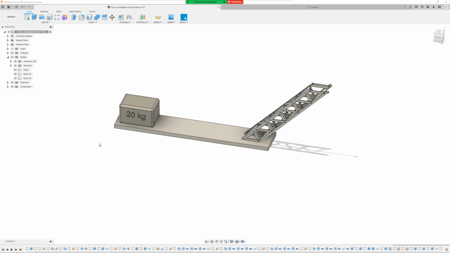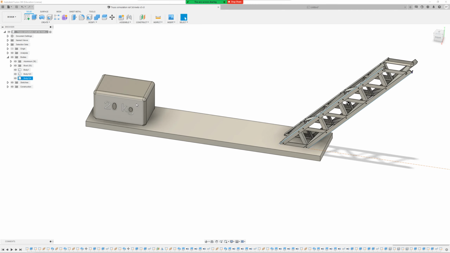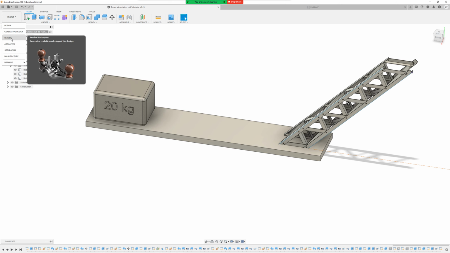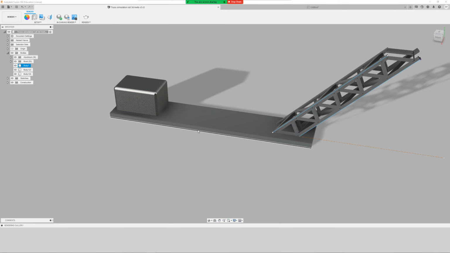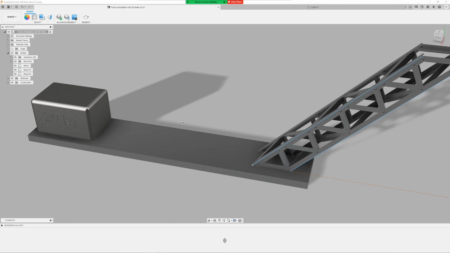Right, next thing we're going to do in our realization of our crane, or our lifting device, is a render drawing. So we've already got our counterweight, our base plate of wood, and our aluminium truss with iron rivets. We're going to go to render it. It should have already been saved from previously. Next, in our design, we're going to go to render, and it should load up our thing.